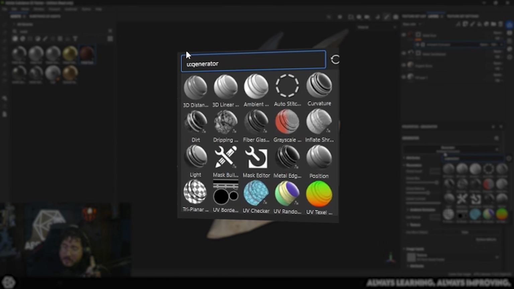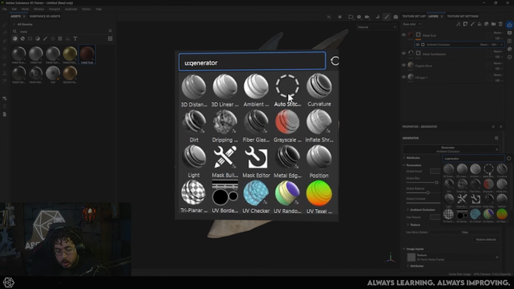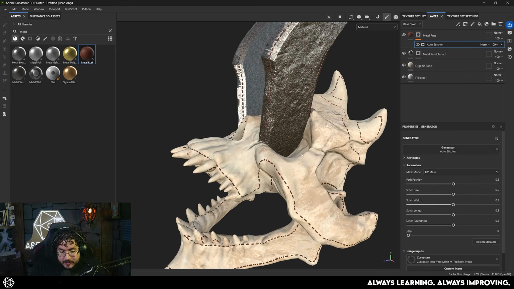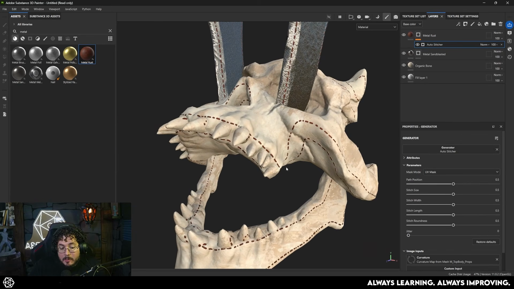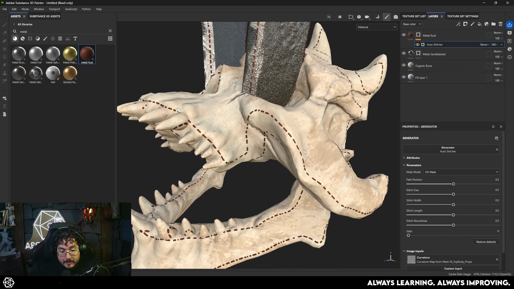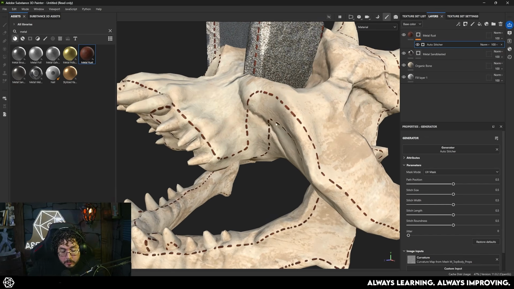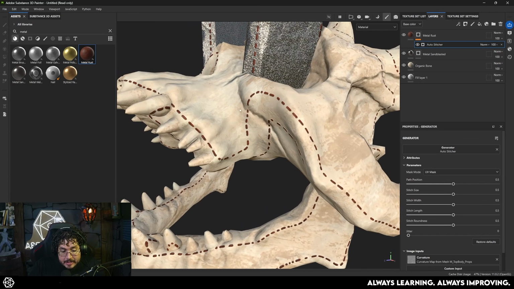Now, this next generator is really interesting. It's relatively new. It's called the Autostitching. It doesn't really work with this one in particular, because it doesn't make that much sense, to be honest. But if you're doing garments, if you're bringing elements from, for instance, Marvelous Designer, and the UV islands of your patterns are really, really clean, this is a very easy way to add stitching to them, because as you can see, it follows the UV islands.